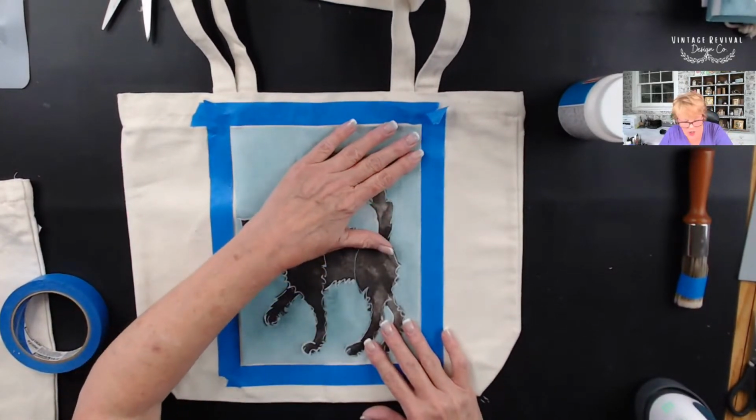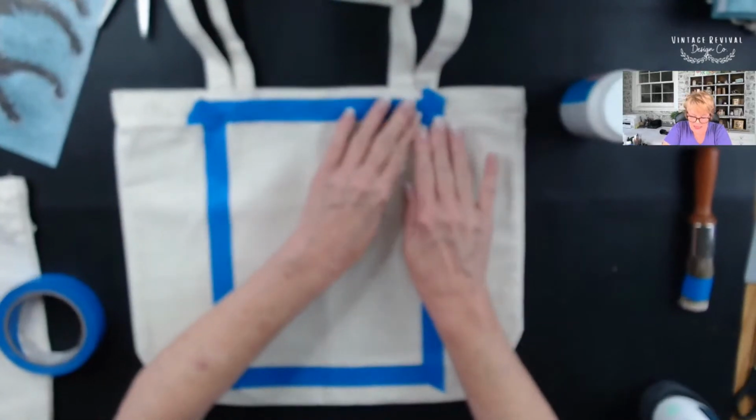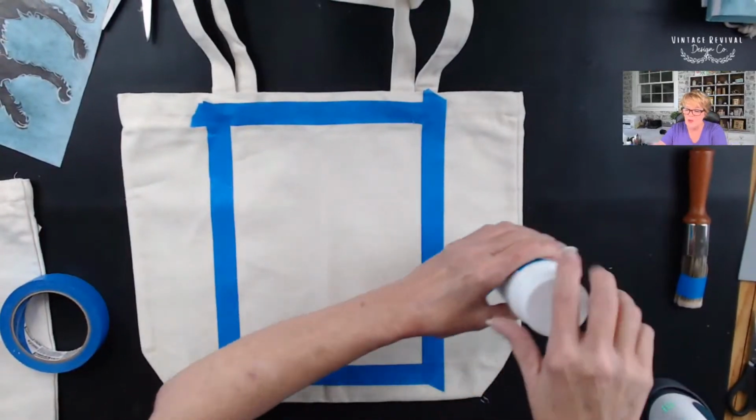And so I'm just doing this right there, and I'm going to make sure that it's still going to fit because the edges are going to be super important. So now that I have that, I'm going to just make sure that my tape is down really securely. And I'm going to go ahead and do a second one of these so that I can show you.